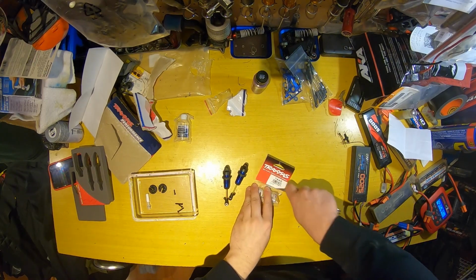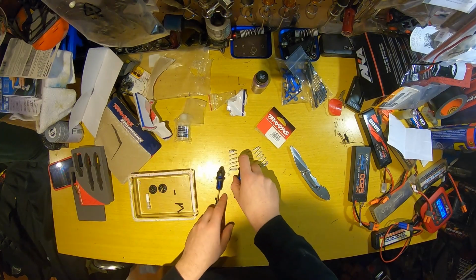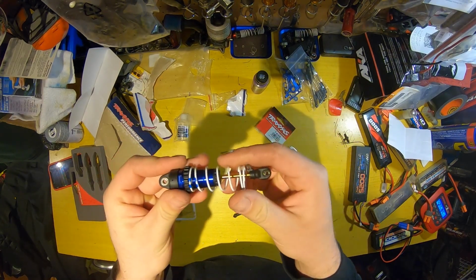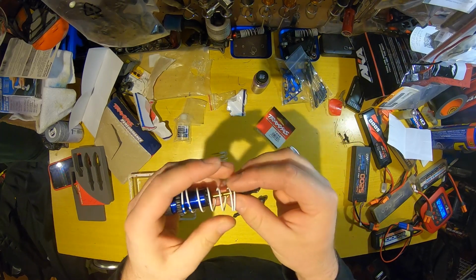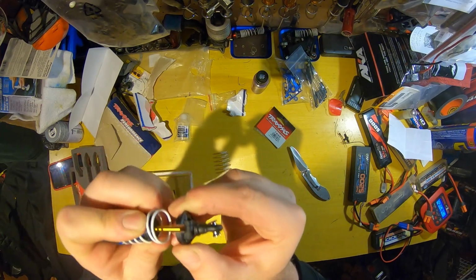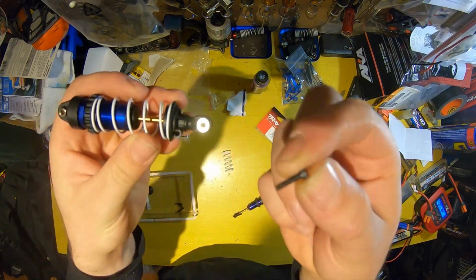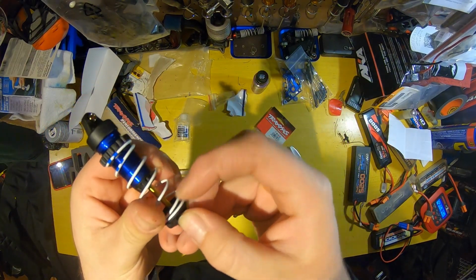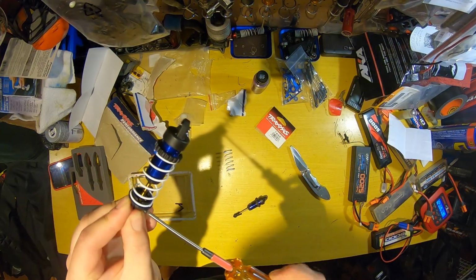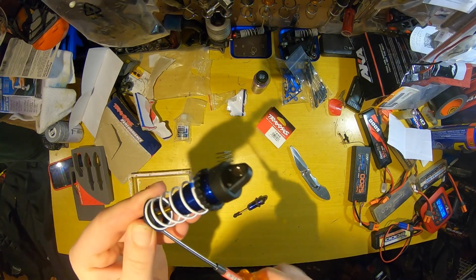So first off, we're going to take our springs, separate the two. What I like to do, I like to have my rate facing towards the top. I just feel it won't wear out as quickly as it would on the bottom. Take our lower shock perch, only goes on one way. And there you go, it's mounted. And now we just need to take our screw that's provided in the kit and install it with a 2mm driver. So it's nice and snug.